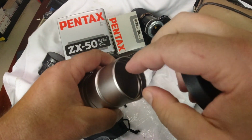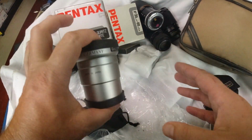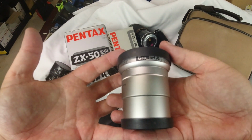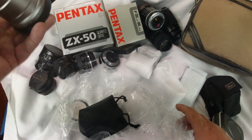Because the lens kind of sticks out and it has this little mount that you can just mount on for all these auxiliary type lenses. So I might put that aside, but typically if I get these auxiliary lenses, I put like 8 in a box and try to sell them for like $15 plus shipping. So we'll see about that.